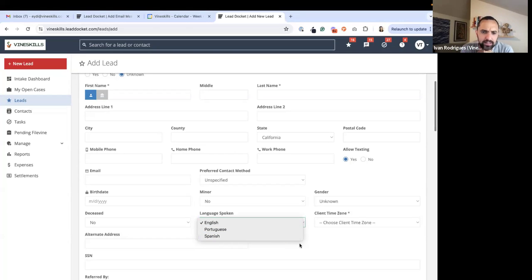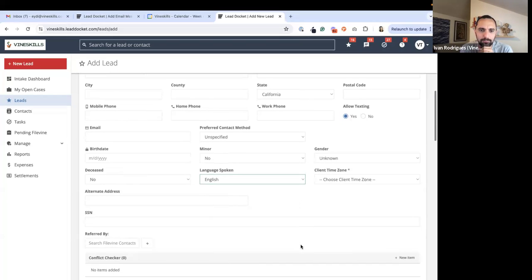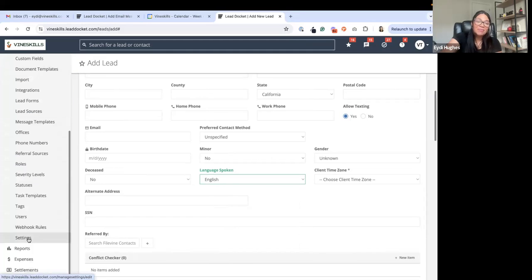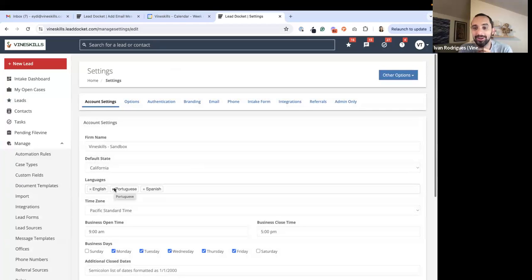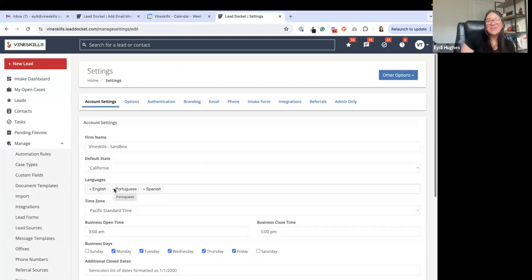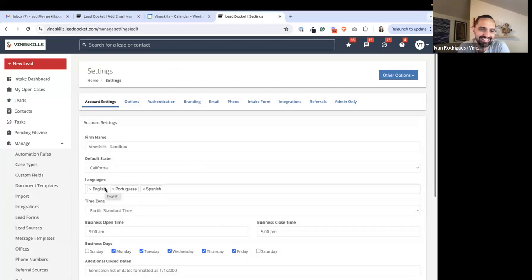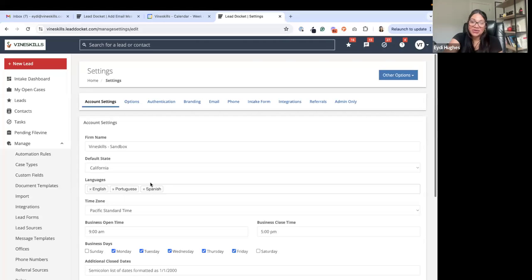I can't recall right now if you delete all the languages, I don't think it even asks the language spoken in there. I'm not sure. But I do know that if you add just Spanish and not English, your English will not show up. Oh, okay, interesting to know. So just be aware of that. Put English in there as well. Make sure you add all the ones that you're going to be handling, not just assume that it's going to automatically choose English for you.